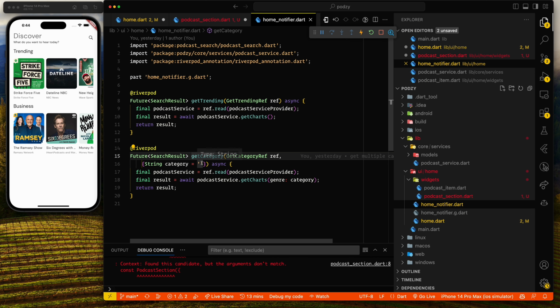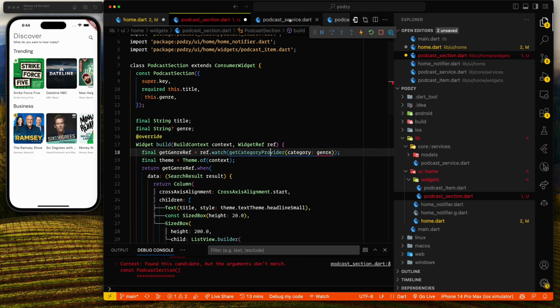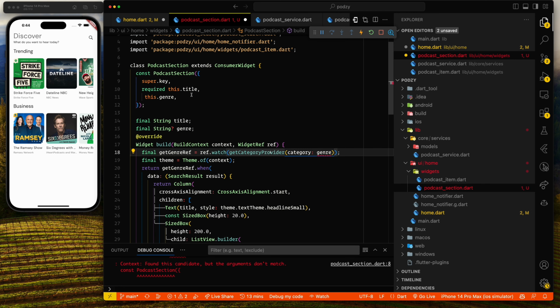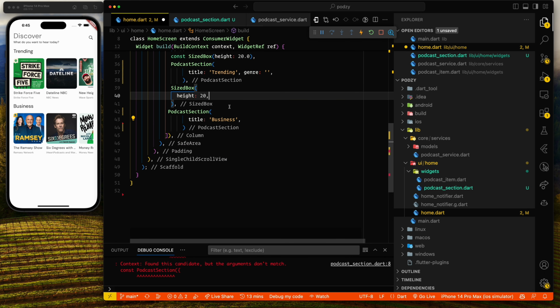But if you don't pass it, it's gonna be empty. So for now, we can say genre equals empty. So if you don't pass it, it's gonna be empty. So that solves that problem for us.